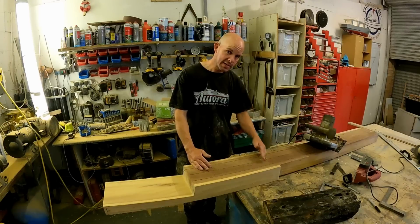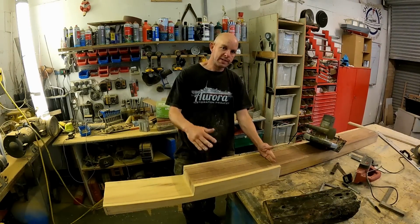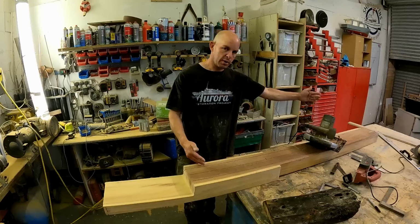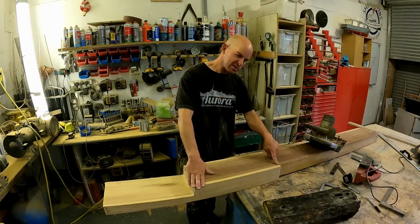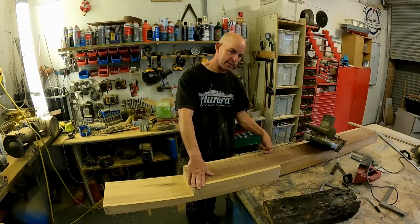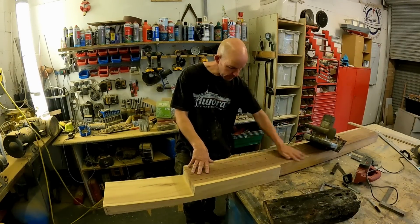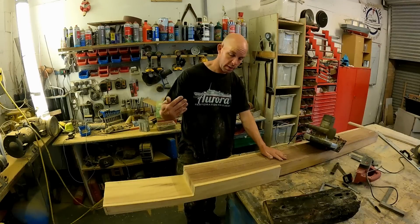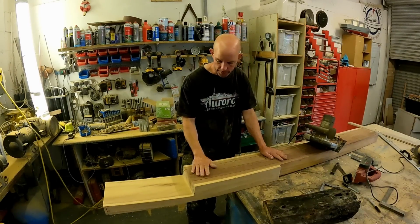So this here is the deck height. So basically when we get above the planks, that's all above the planks there, so I'm just going to cut the angle just slightly above the deck height so we won't have any interference when we're putting it in. So yeah, there we go. And I might not go all the way, I might do the final fine tune when we're on the boat.